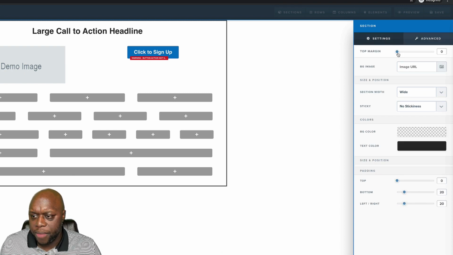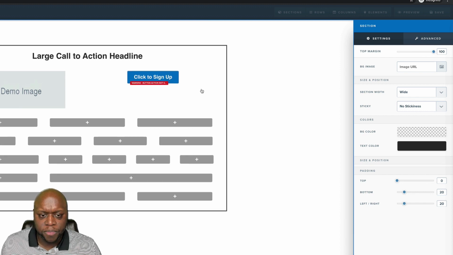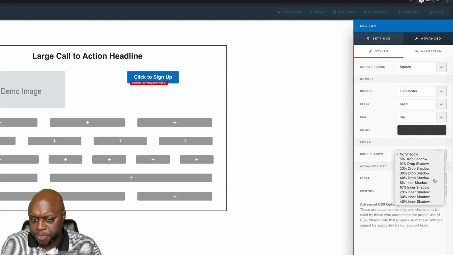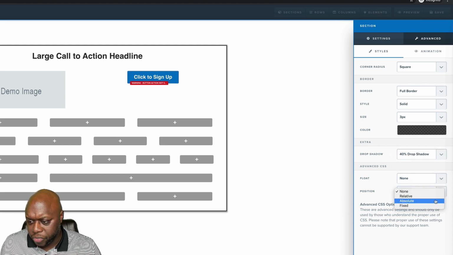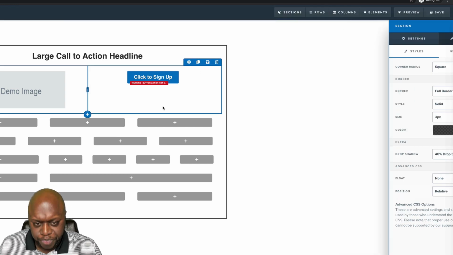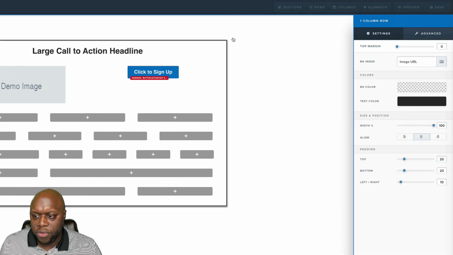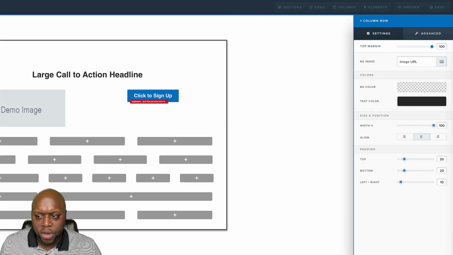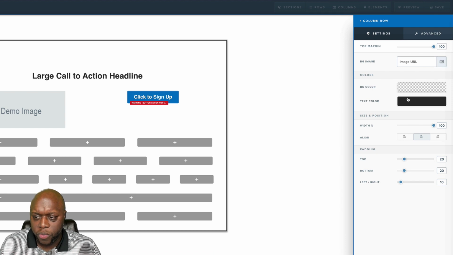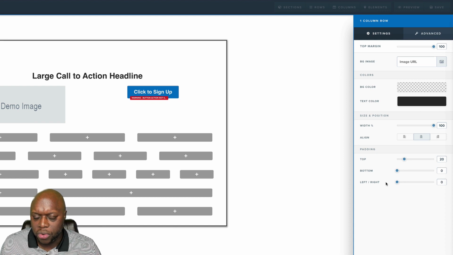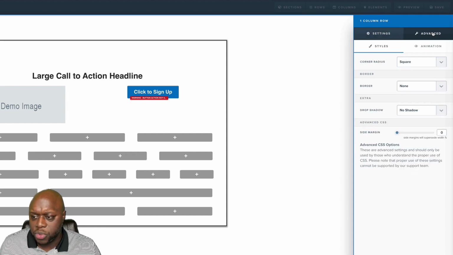And you basically have the same opportunity at each individual level: section, columns, and rows. If we want to change the background color, we could do that. We can add a drop shadow. So that's what that looks like. And so on. So again, if we go down to our row here, we can actually do the same thing within our row. We can adjust the top margin if we wanted to. We can add a background image here. We can change the background color. We can adjust a lot of stuff when it comes to being able to manipulate your web page with Clickfunnels.